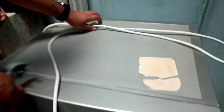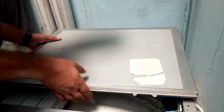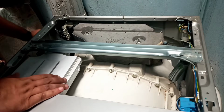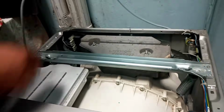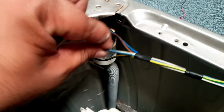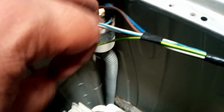Yes, we have to remove this. Here its power cable comes, and this is the main power cable source, and here you can see there's too much blackish thing inside. So most probably the problem is there.